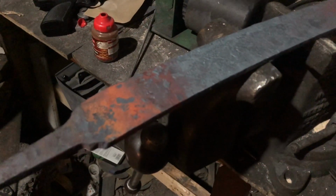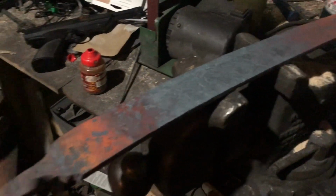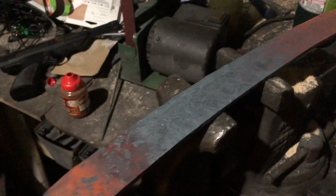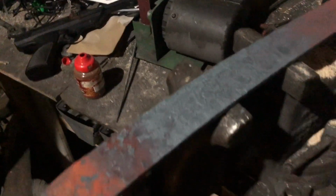I don't know how I'm gonna order the viewing. I'll probably forge the guard and have all that done after you see me grind the whole thing, just so that it's consistent. But I probably won't say anything and just go straight into forging the guard since I'm already mentioning it now. But yeah, that actually hammered out really well.